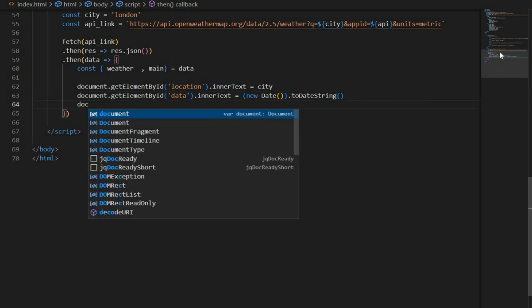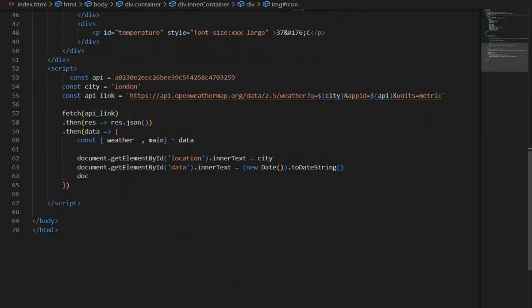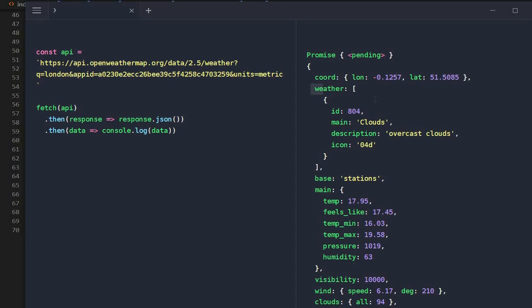We're not done yet. What we're going to do next is get our weather icon, and we're going to use this link over here. How OpenWeather differentiates icons from one another is that it uses this bit over here. There's a code that you have to embed into their link in order to retrieve whatever weather icon you might be looking for. That code is contained in our weather array over here. This is our icon.